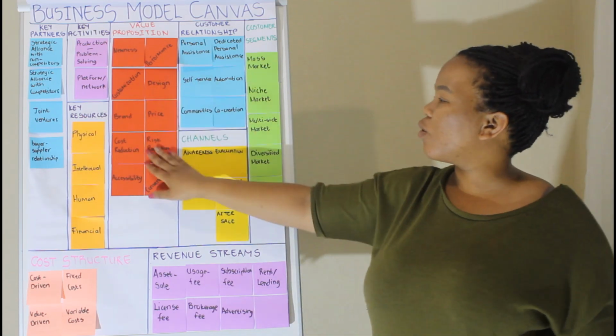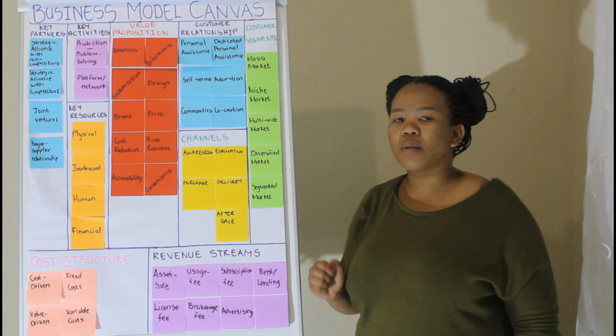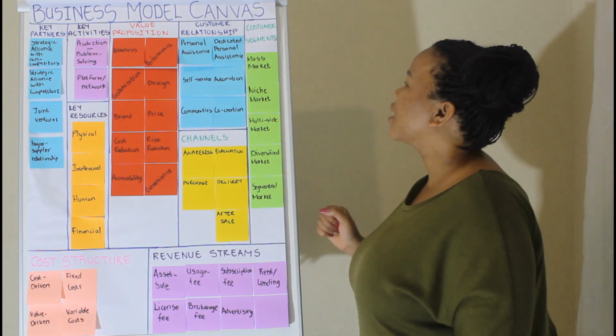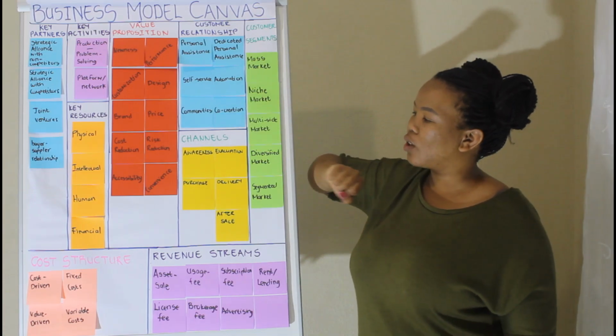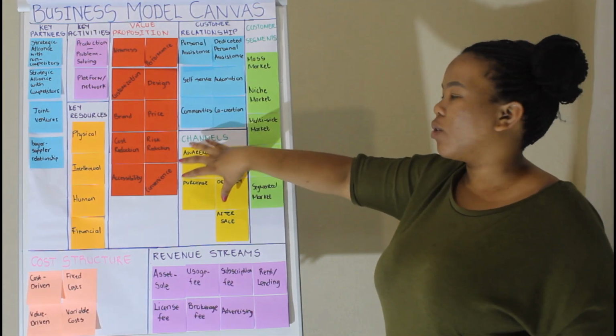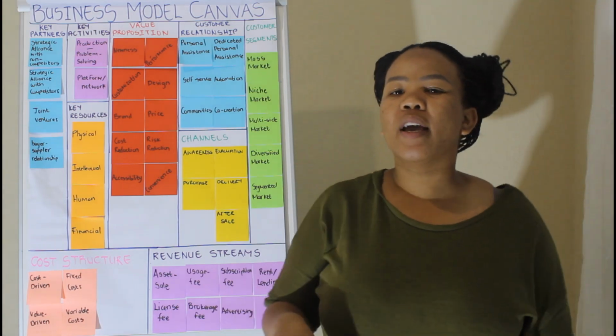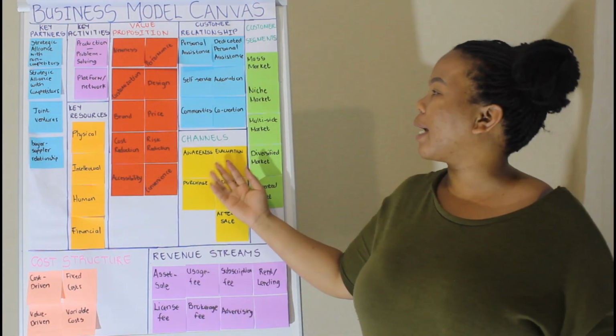Similar to key resources: what are the most important resources that I need in order to deliver value for my customers? What are the most important key resources that I need in order to build and maintain customer relationships? And which ones do I need in order to have access to and reach my customers?